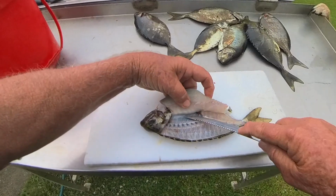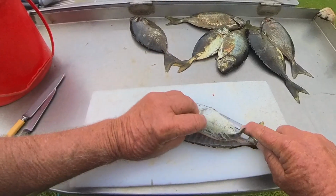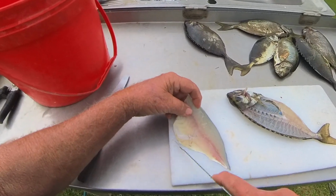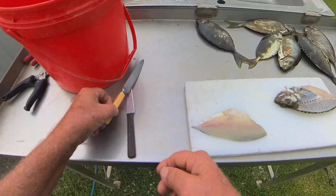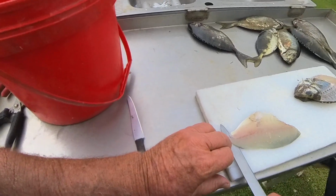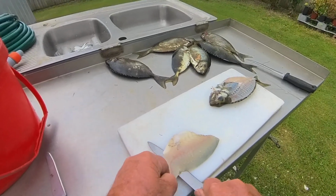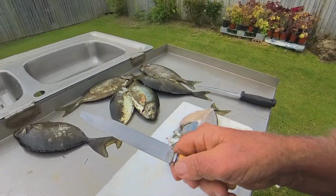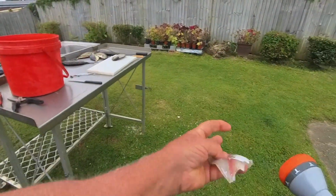Even the dog wants her share. Just take your time until you get the knack of it, and it's not a problem. And they're real easy to get the fillet off. And you don't bust the gut cavity, they're nice and clean. And then you just take the skin off like you would a normal fish. Make a bit of a start, get over the skin. Move the skin back and forwards, not the knife. Give it a bit of a hose off.